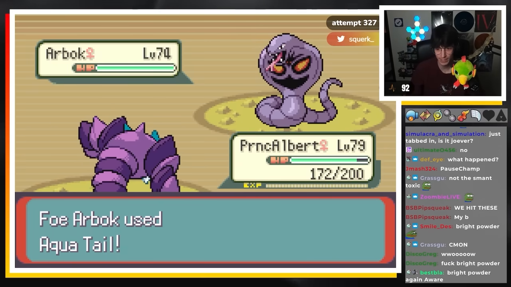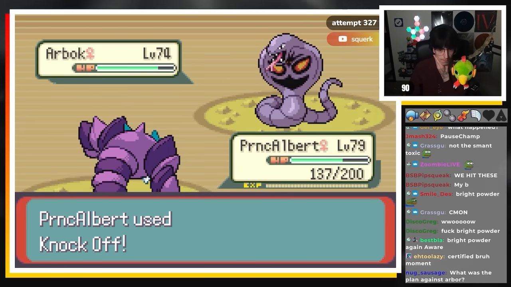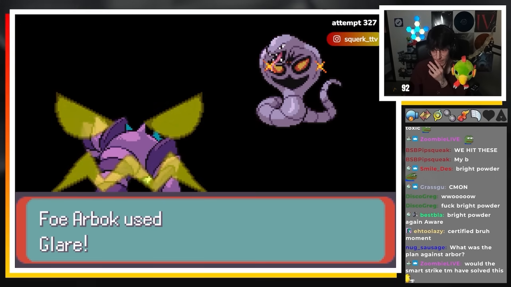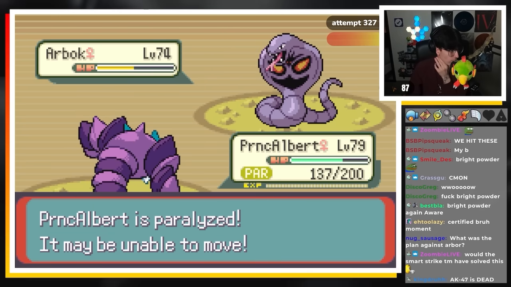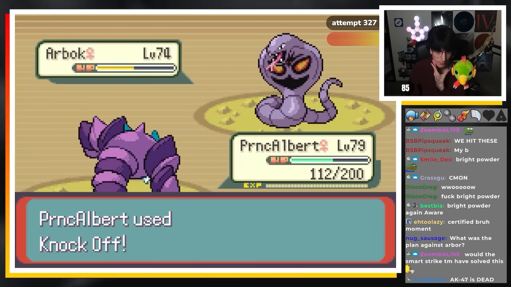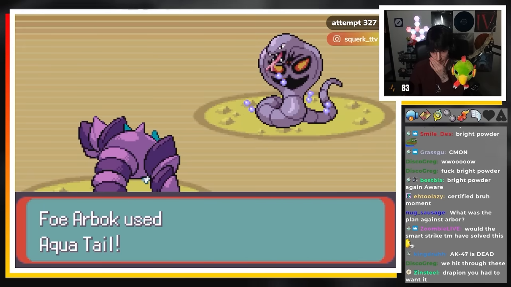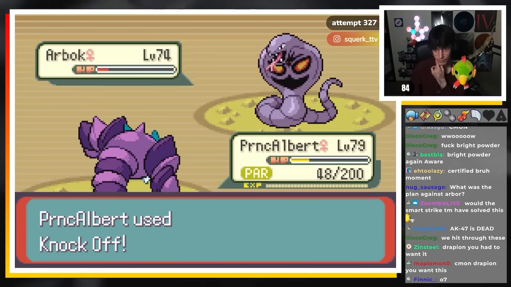I think Drapion's probably dying here. He doesn't have a Shed Shell or anything. Okay, no more Bright Powder. Okay. He could technically live. Crit, maybe? Yeah, I'm always going to be dead to the Carnivine is the issue. Yeah. Rip Drapion. Nah, he's dead.